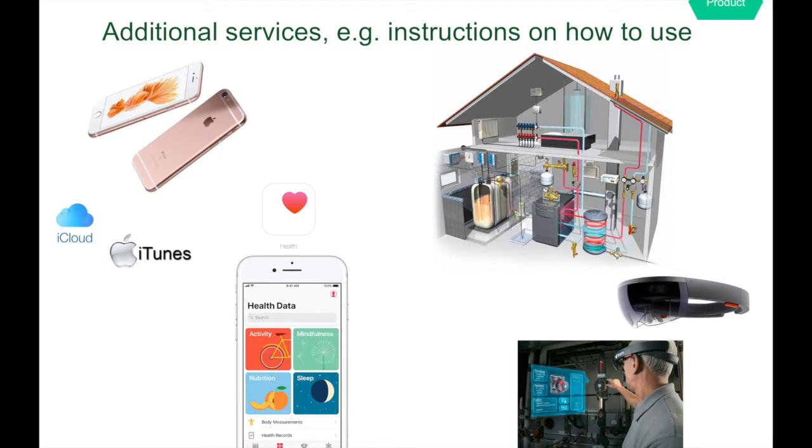So the HoloLens is basically an example where you can include information that makes the maintenance or the installation of the pump easier. And that's an additional service, yes. So the manufacturer of the pump does not only produce the pump, it also offers those HoloLenses, including this application, this software that allows you to see all relevant information at all times during the installation or the maintenance of the pump. So these would be some examples of additional services.